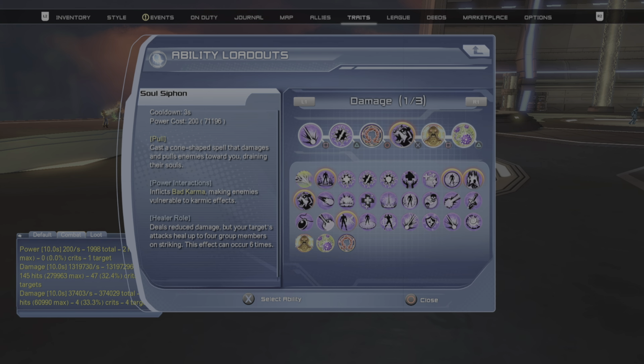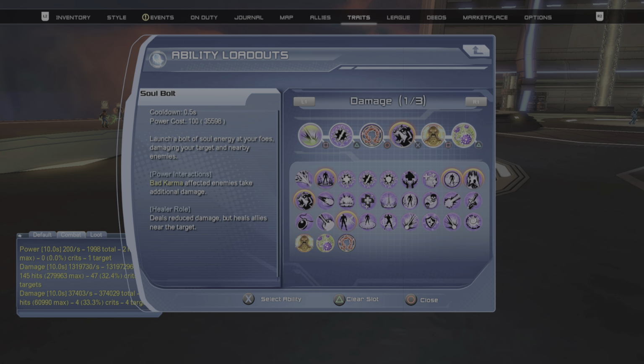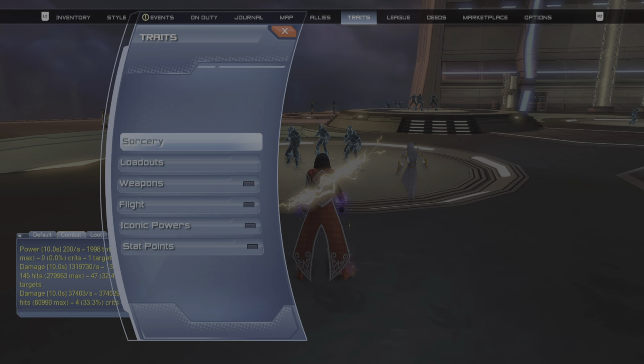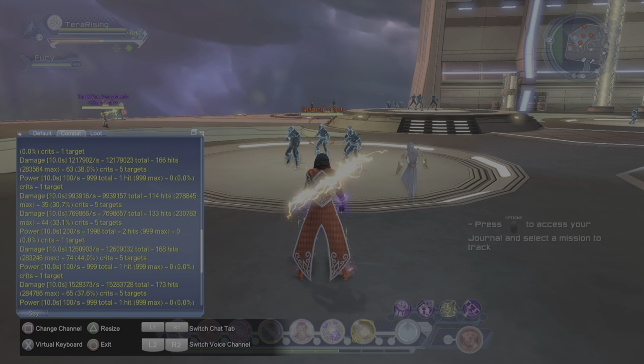And then as far as my loadout is concerned, I'm going Godwave Strength, Spore Pod, Soul Bolt, which will be your spam move so that you can charge up Omega, using Fury, and then Grand Summoning again. Grand Summoning is kind of pricey because it is a 10,000, so it will take a while to charge up. Hence why I said you could throw in the Brine Hulk Supercharge in there. You could throw in Neo Venom Boost if you wanted. You could also throw in Scrap as one of your artifacts to help charge this up faster. It's up to you, but the damage that I've seen using this setup has been pretty good.